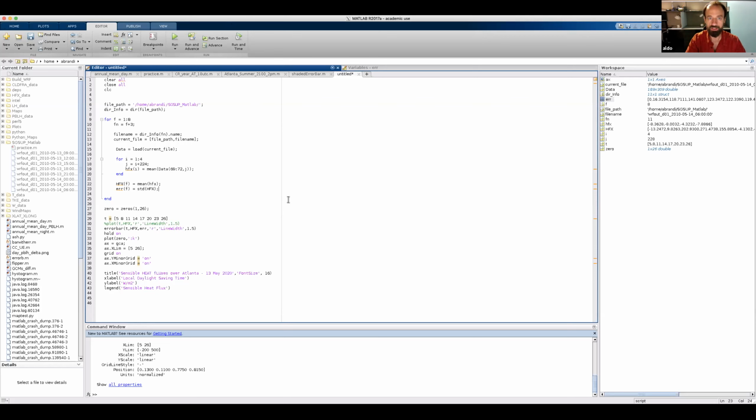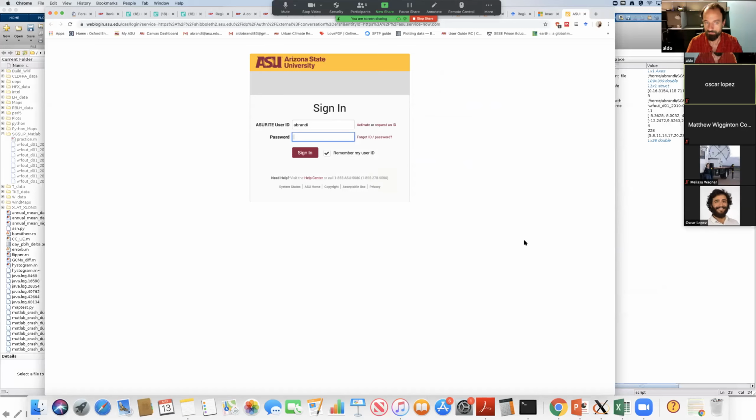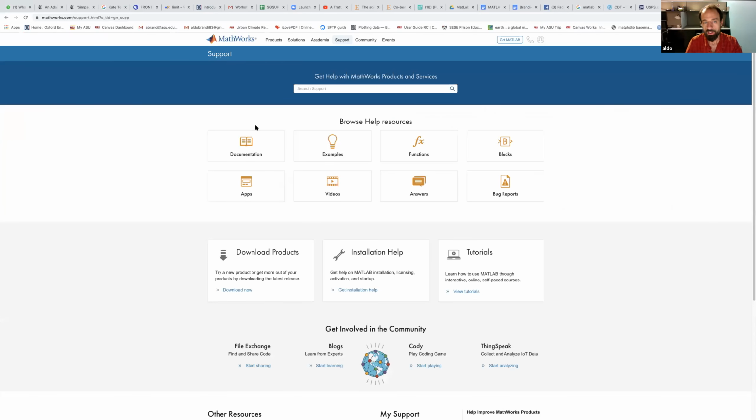So let me change the screen sharing. So here you can find a lot of help on almost anything, including functions that have been developed by other users of MATLAB.